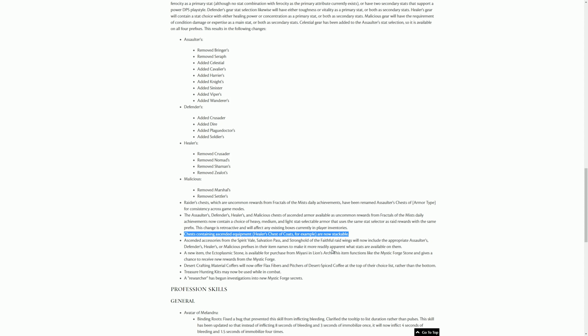Ascended accessories from the Spirit Veil, Salvation Pass, and Stronghold of the Faithful Raid Wings will now include the appropriate Assaulters, Defenders, Healers, or Malicious prefixes in their item names to make it more readily apparent what stats are available on them. So this is stuff like when you killed the Keep Construct, you could get a rounded rubble, and that would be the Defender's trinket. Or you could get some pointy rubble, and that would be the Assaulters. It was kind of flavorful, but I guess they've tweaked that to make it more obvious.